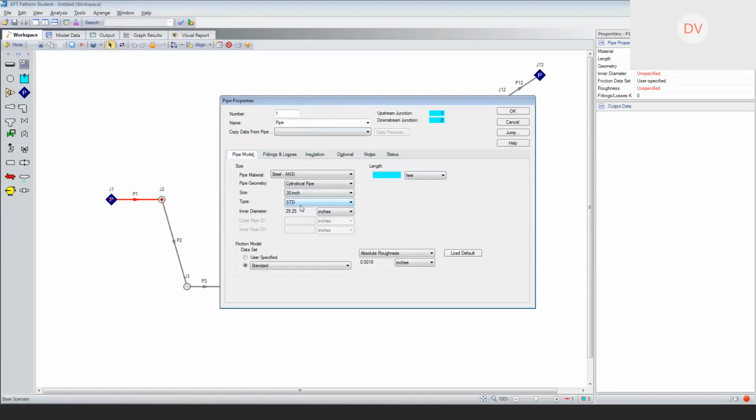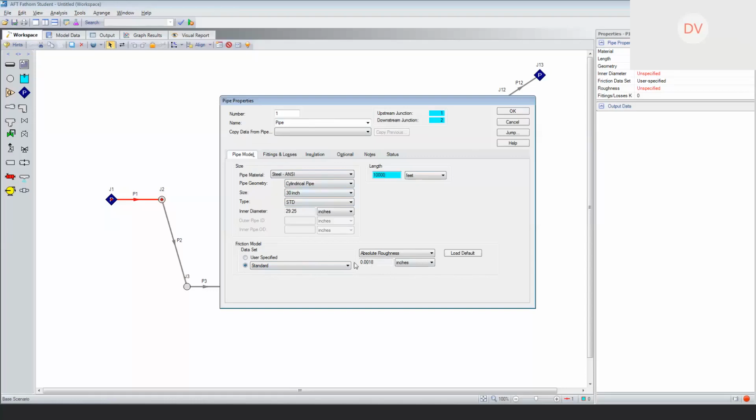Alright, so I will also reflect back to Table 7 in the design challenge for the lengths along the line. So that first P1 segment will be 10,000 feet. So I've included distance. We have all the definitions around the pipe, just diameter and wall thickness. There is a lot more information that you can manipulate within this table, but we want to keep as much of the default settings as possible.